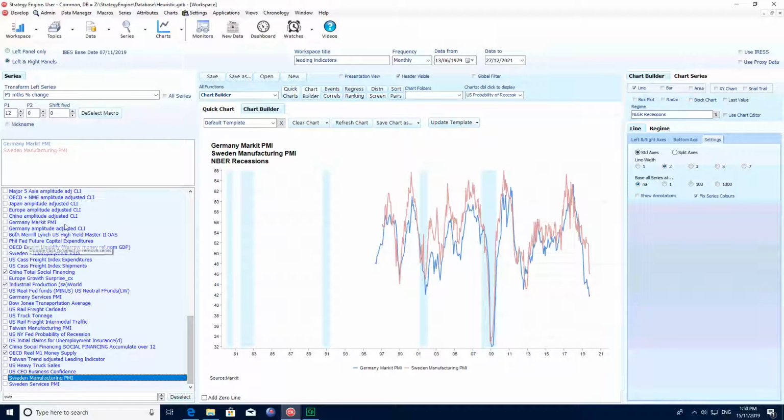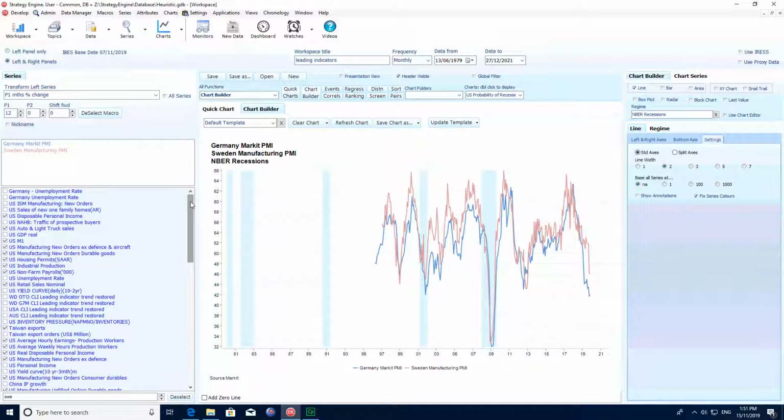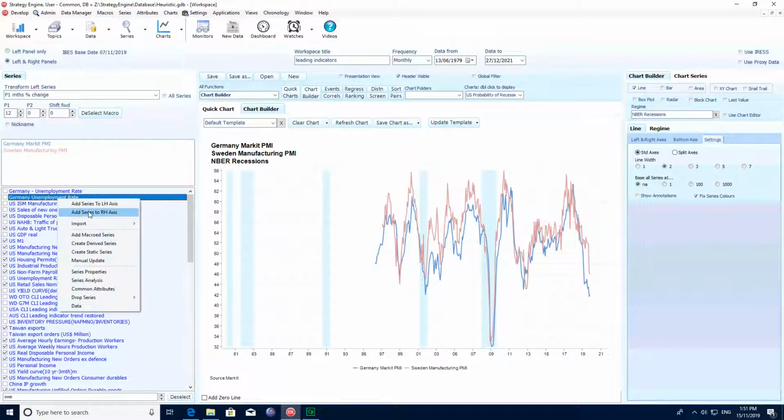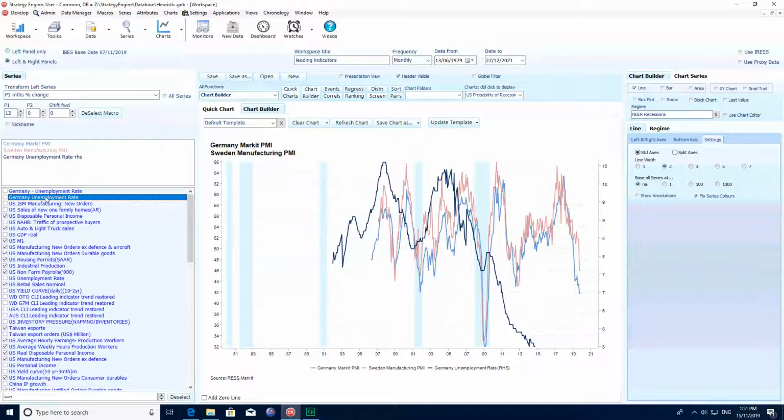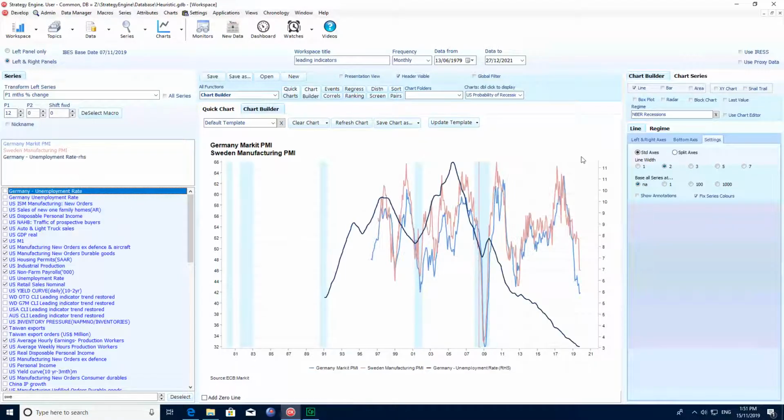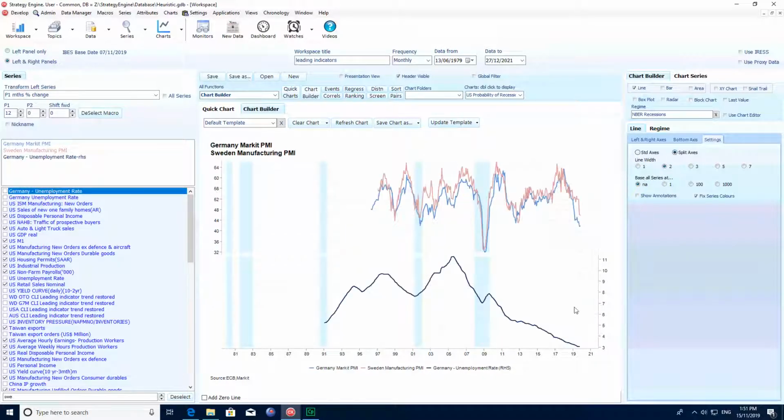And if we look at the unemployment rates, we can also see, if we just get this up here, and add the German unemployment rate. Now that's over on the right-hand scale, so obviously, down at very, very low levels. So the consumer and construction sector is still doing quite well in Germany. Unemployment rate's very low, but if that was to start to turn up, then that would obviously be a real concern.